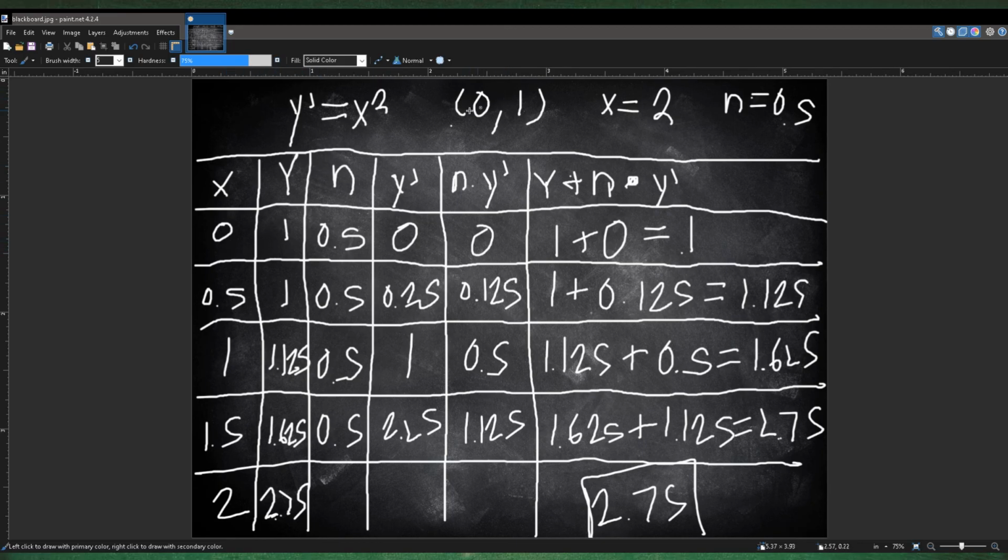You have 0, 1 as your first point. Get your new y value, and that becomes the y value for your new point. Your new x is just adding 0.5 each time as it goes on. That's how you find it: you just follow this entire table. If you want to screenshot this or take notes, it's fine. This is just a general idea of how it works. Okay.